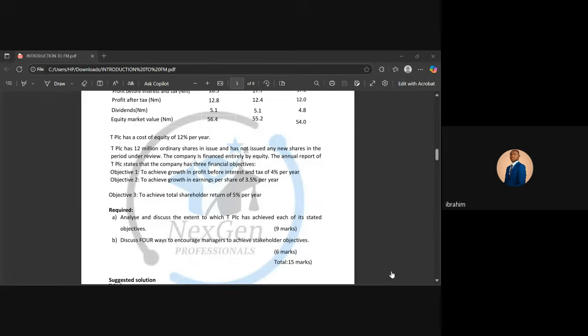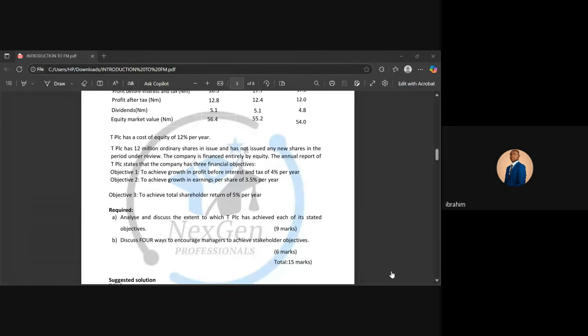Now, the company will say, instead of you buying this share at the rate of 98 naira per share, because we want you to be part of the shareholders, you can buy at 40 or at 50 naira per share. You are encouraging them; it's motivation for them to be part of the shareholders. Class, am I communicating, please? Yes, you are.